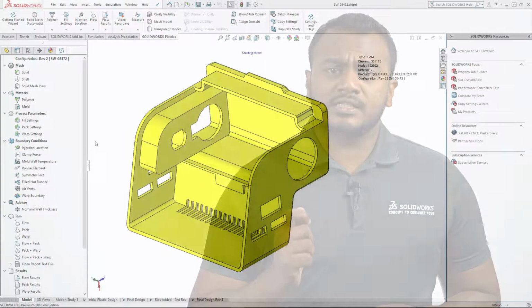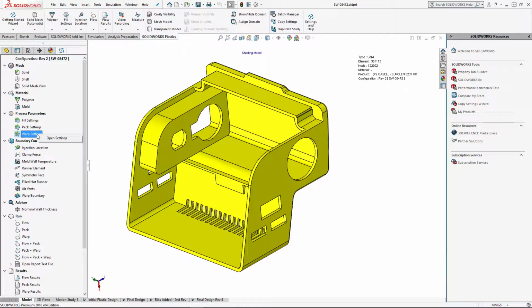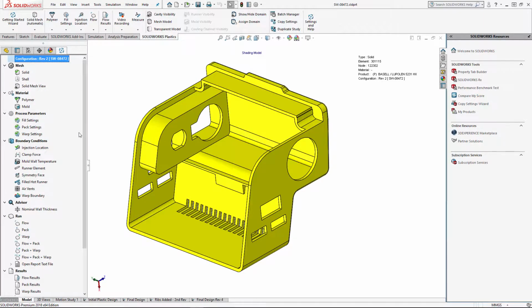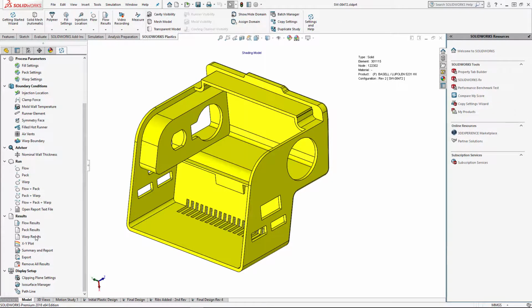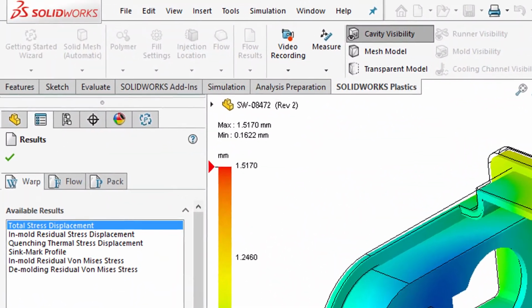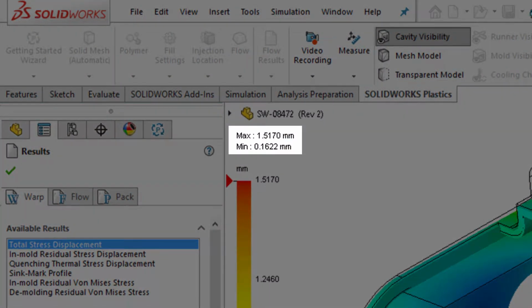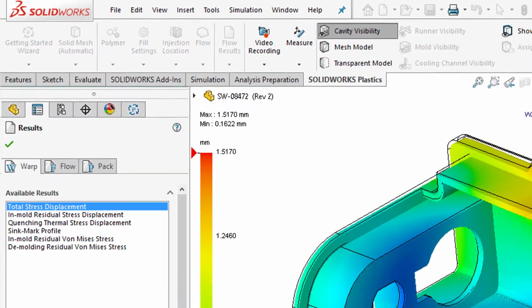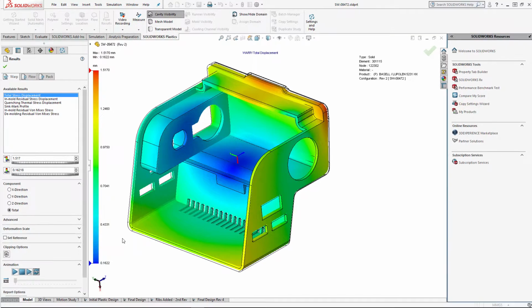To address number 1, which is the injection molding concern, we can use some of the more advanced tools available within Solidworks plastics. Running a warpage analysis, we can verify this part is currently warping up to 1.5 millimeters. This may seem like a small number, but remember, this part consists of very thin walls, meaning we are pushing the higher side of the fit tolerance.